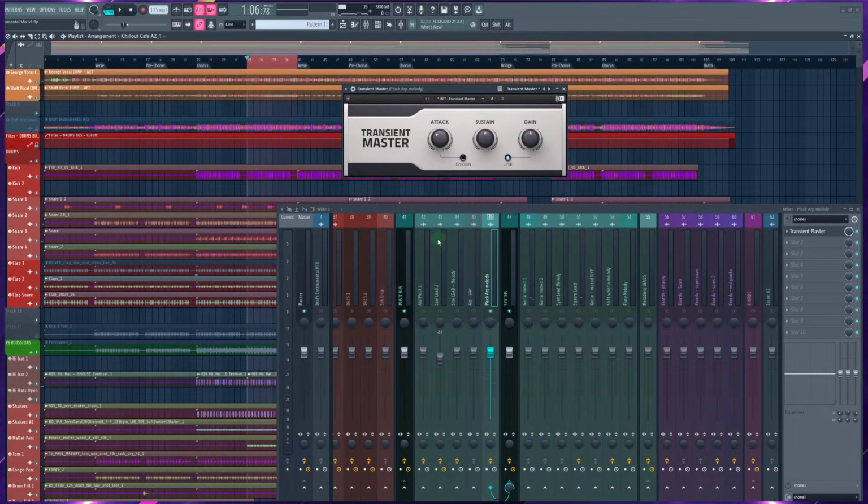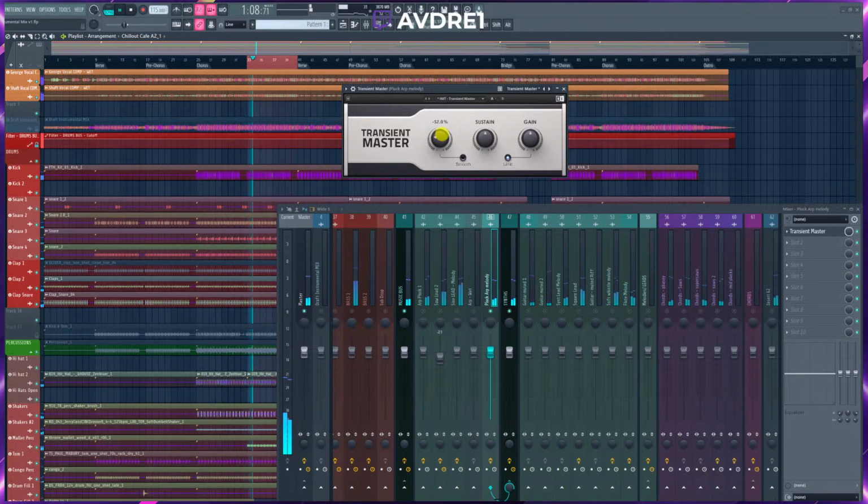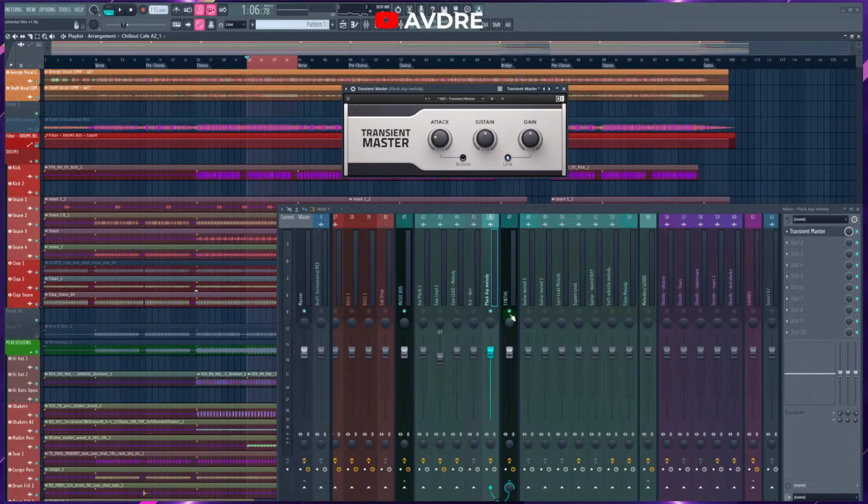Push this in the background a little bit. I'm gonna reduce the attack so it's not too sharp. Just by turning down the attack, it seems like it's further away.